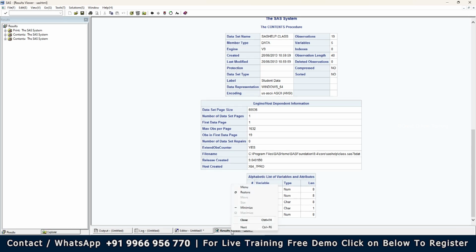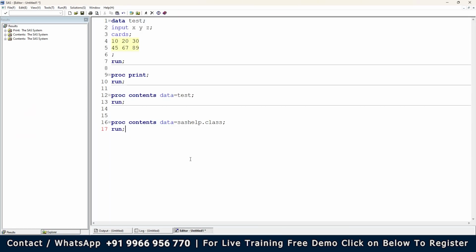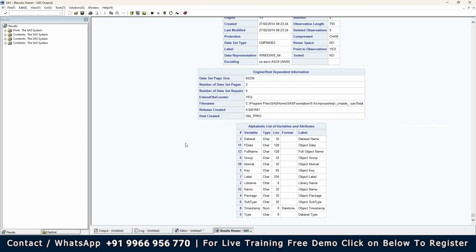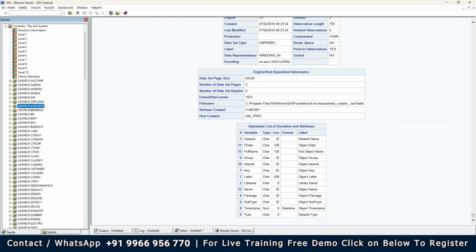This gives the properties of only one data set. Imagine now my interest is to get the properties of all the data sets in the SASHELP library. I can write sashelp._all_. This allows me to get the properties of all the data sets in your SAS library. It will take some time to generate, depending on your computer speed. Then the output is generated, and right now you can see the properties of all the data sets.